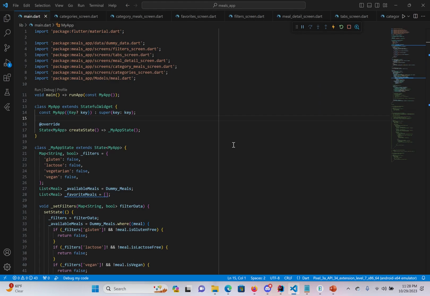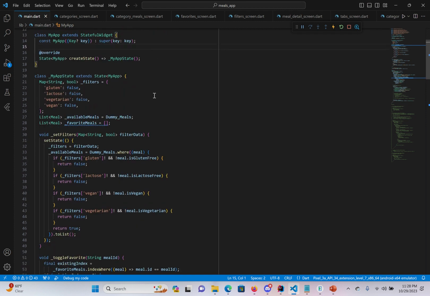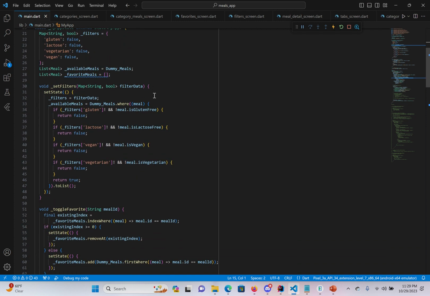So for the actual changes, I've made changes throughout the different app tabs as well as changing up some of the files. Starting in the main.dart file, this is where I made a considerable change in comparison to how the app started.